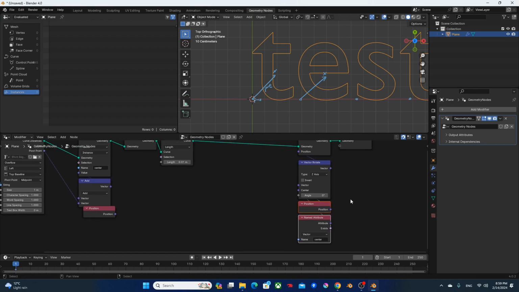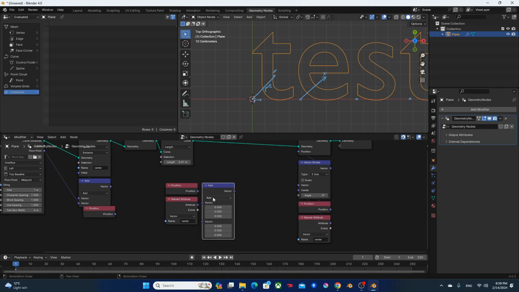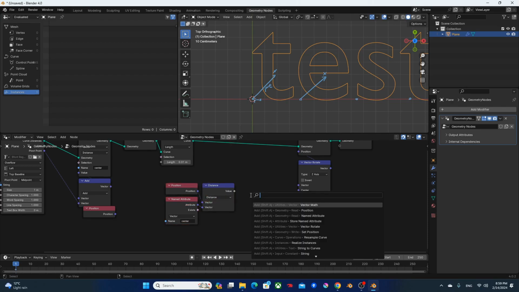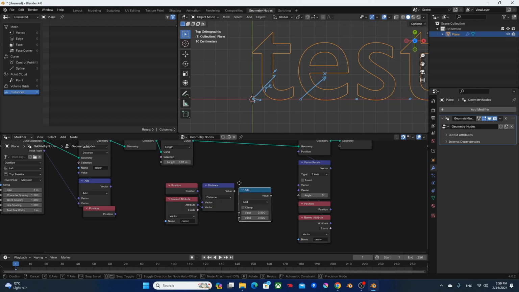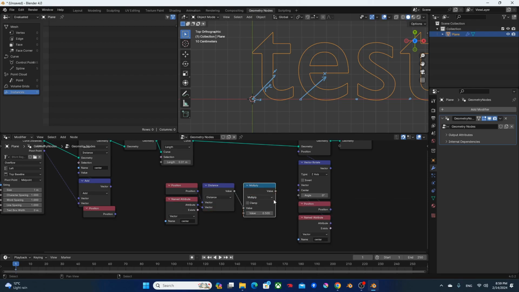So what I'm going to do is duplicate these two, add a vector math, change it to distance, plug it in, add a math node, change it to multiply, then plug it in like so. Okay.